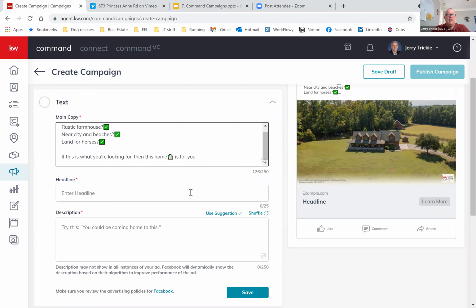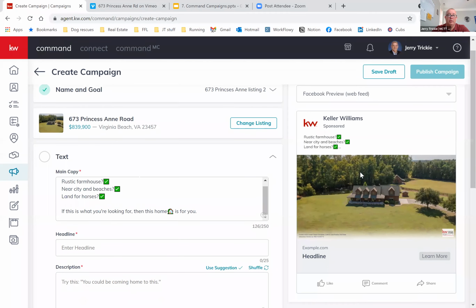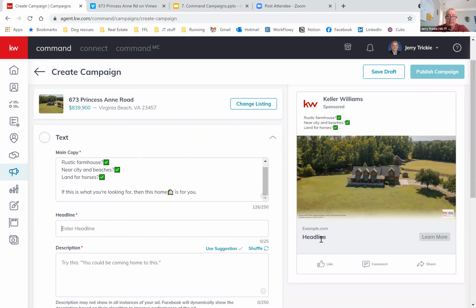So this is my main copy. Then I'm going to go ahead and write a headline. You'll see it in here as you're updating it. Okay. This is what your ad will look like as you're going forward. So now headline, well, you can see it says headline right here. So I'm going to put click for virtual tour. Give them an action, like tell them to do something. Click for a virtual tour, or something about making them want to, making them do something right here so that they can get something, because that's what they got to do. They click on this, then they're going to give you their information, which is going to automatically go into Command.